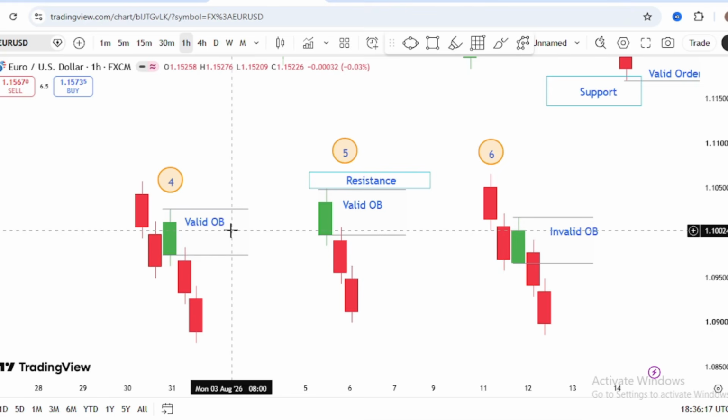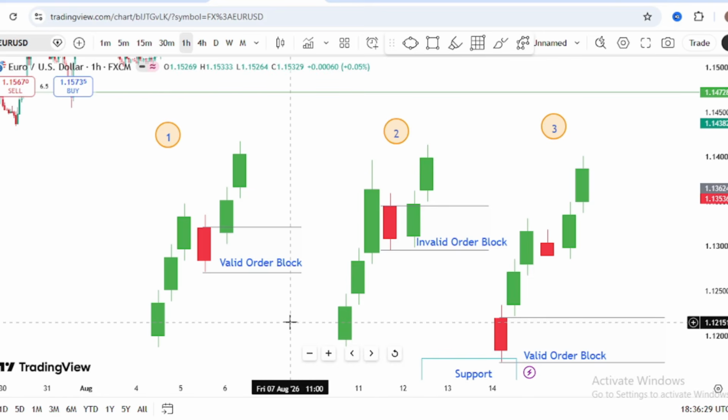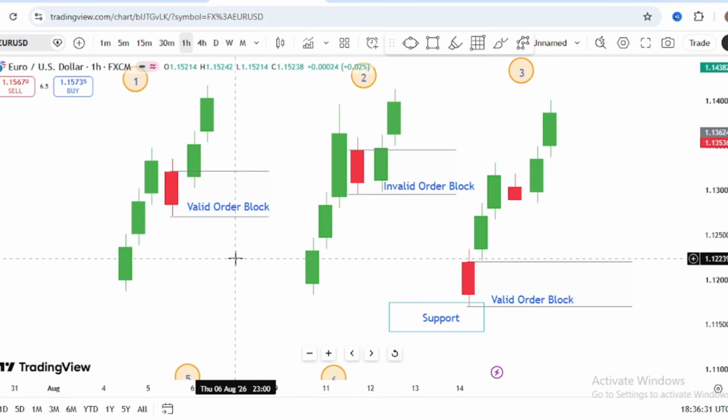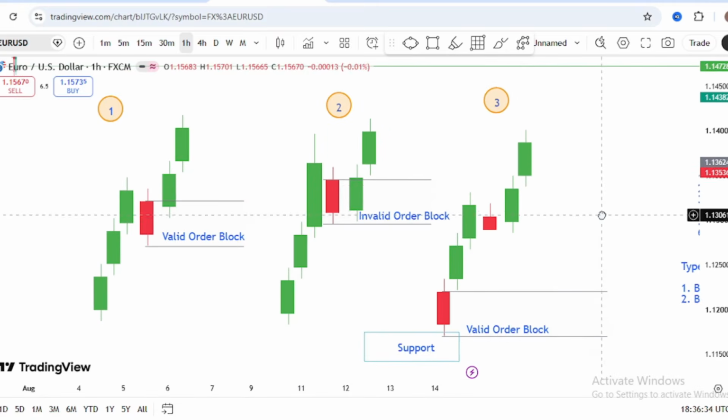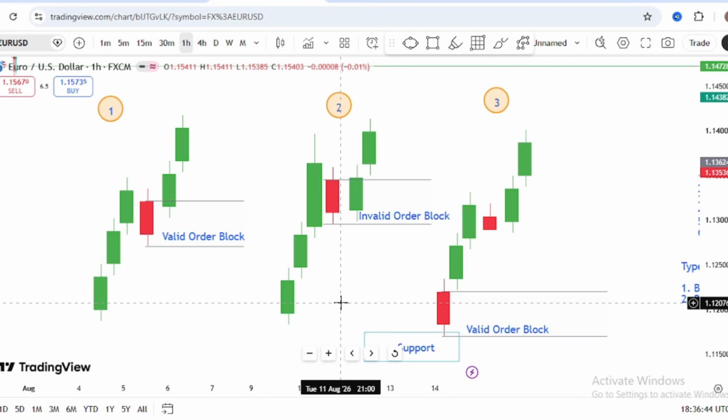Why do most traders get order blocks wrong? Number 1, they mark every large candle as an order block. Figure 2 is a good example of marking a wrong order block, but when we get to the rules, you will understand better. Make sure you calm down and listen to this explanation so that you can easily identify valid and invalid order blocks. I'm taking time to explain it so that you get the full gist before we go to the chart for the practical session. And make sure you watch to the end.